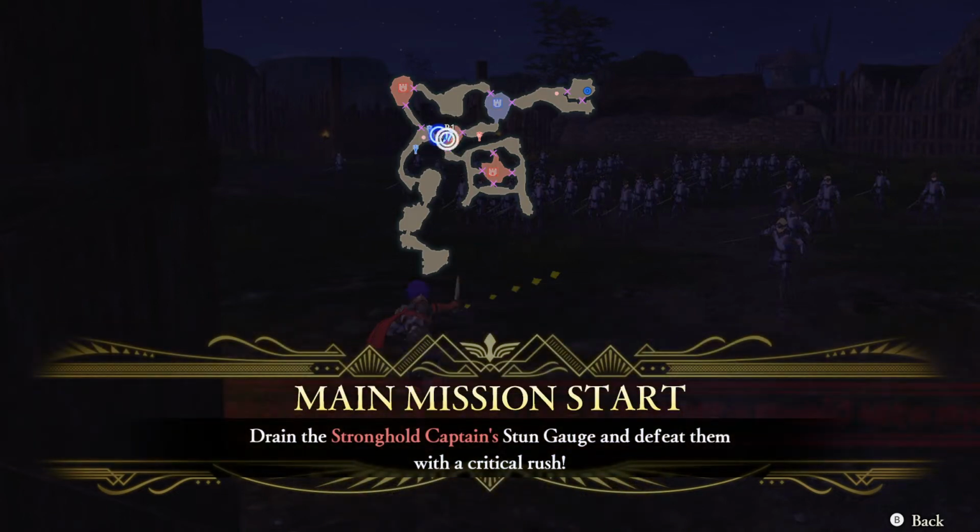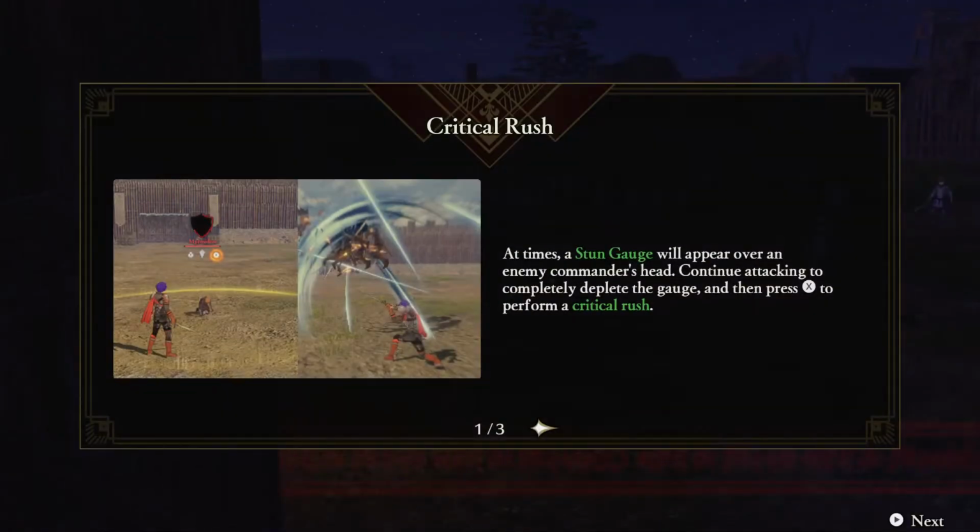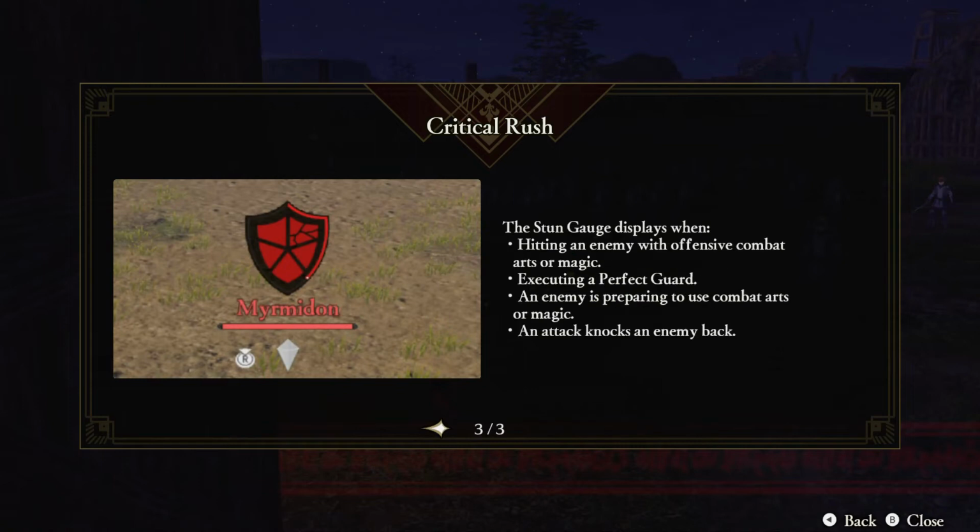Drain the stronghold captain's stun gauge and defeat them with a critical rush. Something that's called critical rush: at times, a stun gauge will appear over an enemy commander's head. Continue attacking to completely deplete the gauge, and then press S to perform a critical rush. Alright, let's give it a try. Wait a minute, this is something we saw, because that is the armor defense icon shown in the picture.